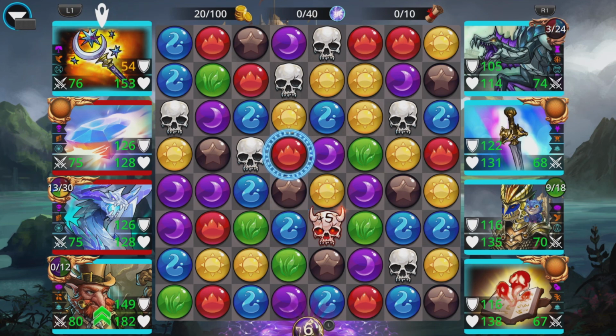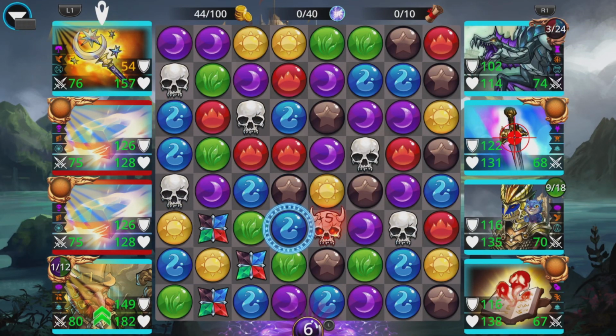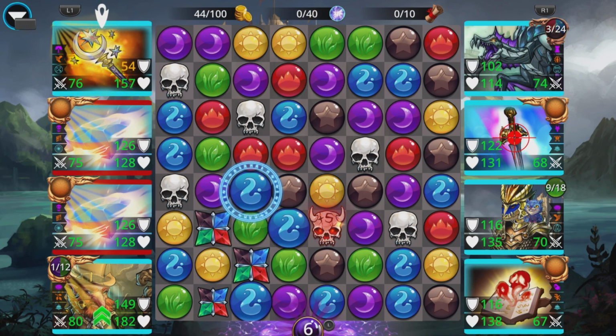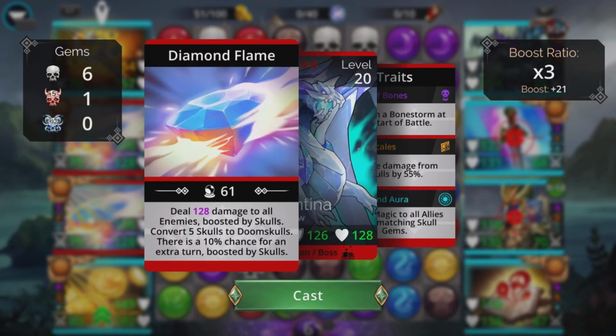Right, we've got that part. Let's go for the Wand of Stars. We've got the extra turn as well. Don't need to take that one there. It's going to give them a lot of mana if they take that. But we can do that anyway, just in case we get any sort of random skull drop. Let's do the first lot of damage.